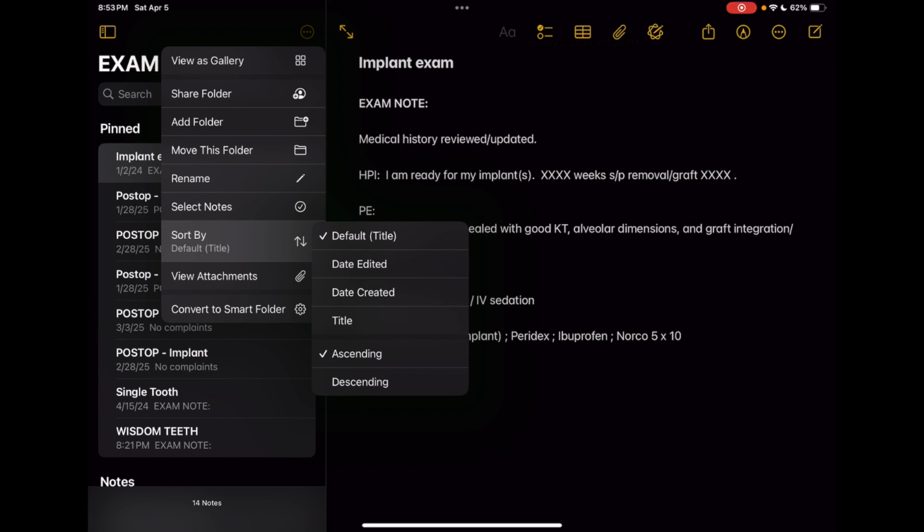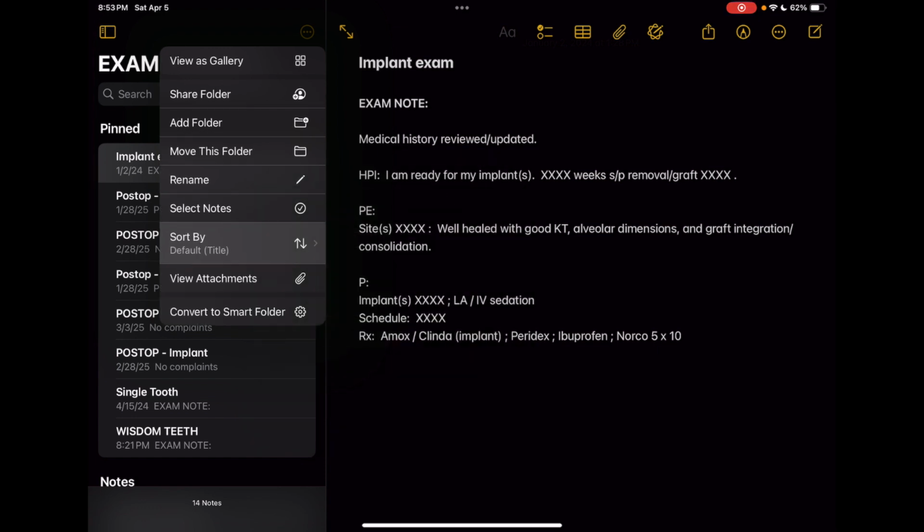I sort everything by the title of the note and in ascending order. So it's essentially going to be in alphabetical order. That allows me, based on what I know my template's named, to quickly find where it is in the list. So clearly you don't have to do that, but that's worked well for most folks.